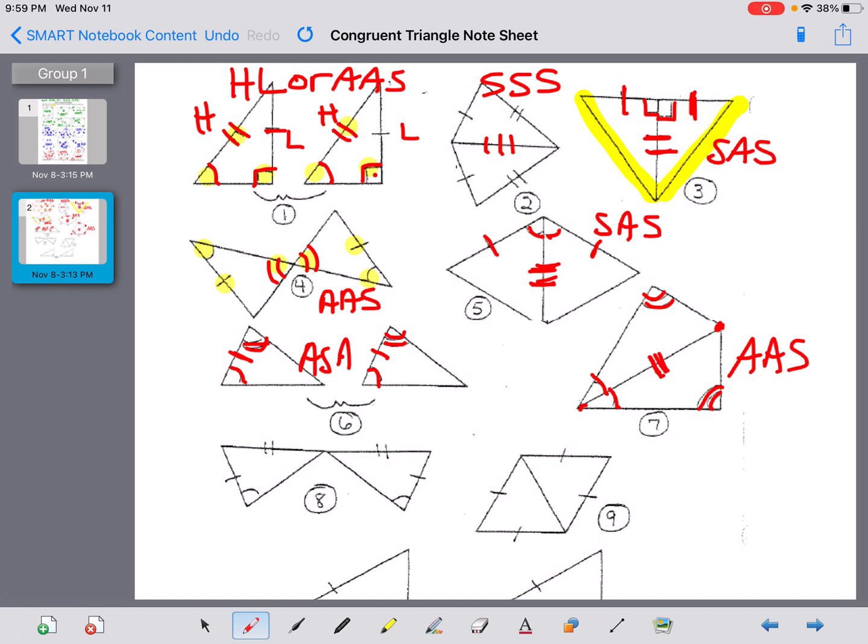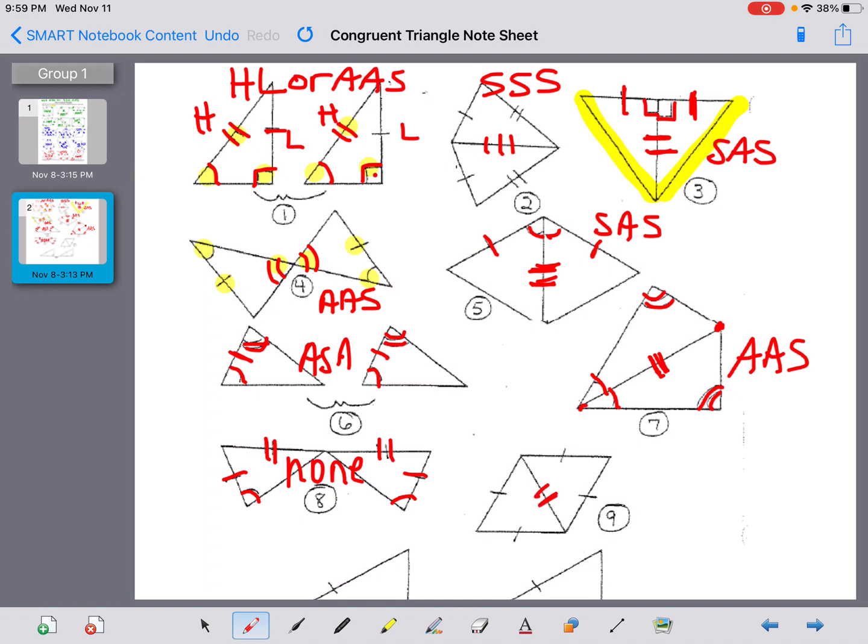All right, be careful on number 8. Are those a full vertical angle? No, I don't have a full X, okay? So because of that, I cannot mark vertical angles. It looks like I would have maybe angle, side, side, angle, side, side. Nope, we can't write that down. So this one's going to be none. Even though I see congruent marks, it doesn't share a relationship that I can actually call.